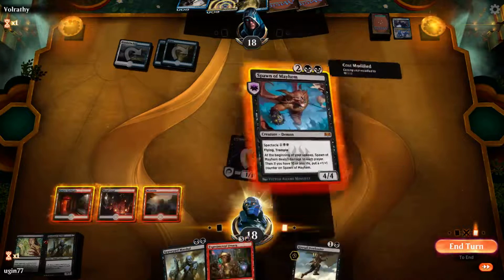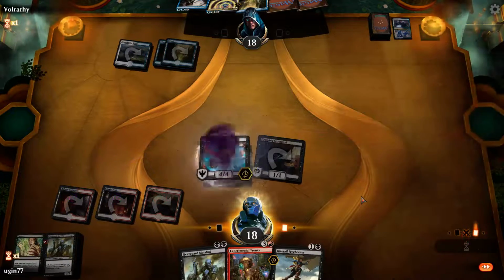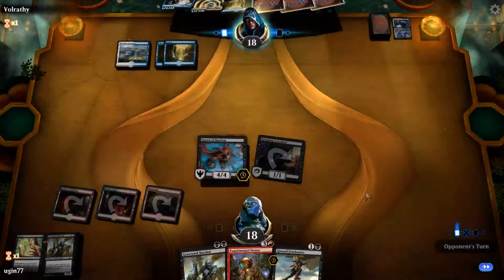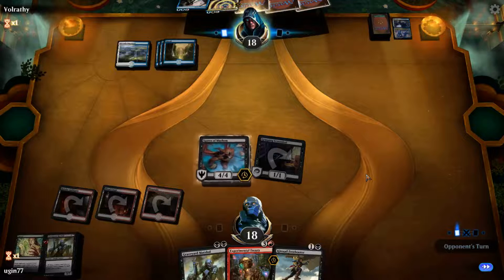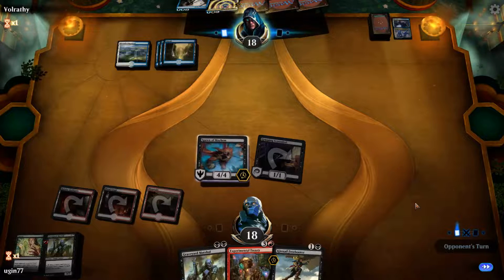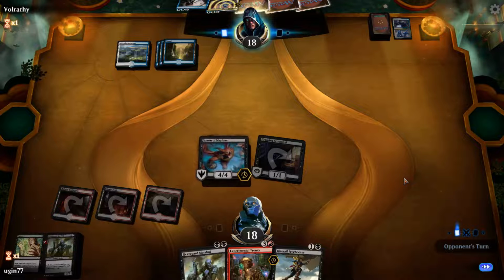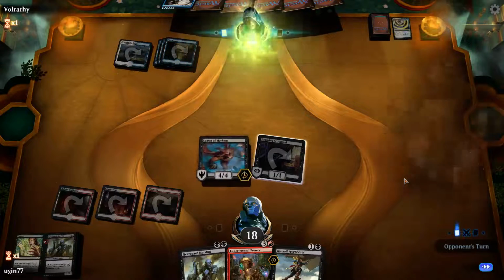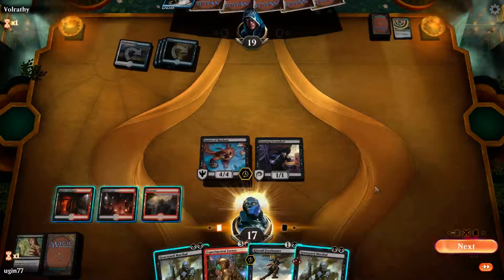Or we could Kitesail. I'm just going to get Spawn of Mayhem down here. Next turn I think I'll Kitesail, just to make sure he doesn't have another board wipe. See what he does to Spawn of Mayhem. He's looking at him. Spawn of Mayhem is just a removal magnet. A lot of times he does not stay on the board very long. Good thing is he didn't do anything about him this turn, so he's going to take a good bit of damage here.